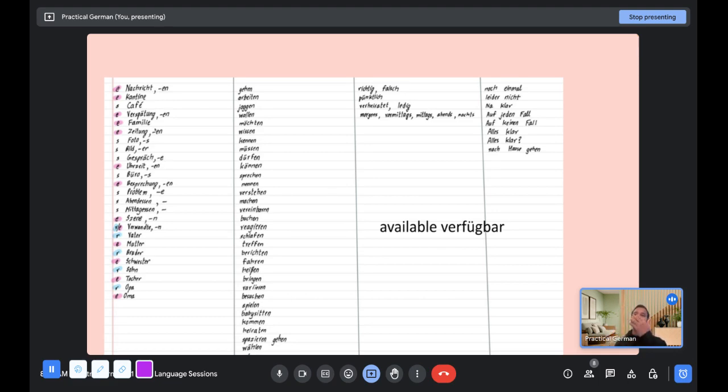Those who are joining for the first time, I want you to buy a blank notebook, and every day divide the page into four parts. In the first part, write nouns that you learned, verbs that you learned, adjectives that you learned, phrases that you learned. Karthikeyan, please read the nouns and give me the meanings.